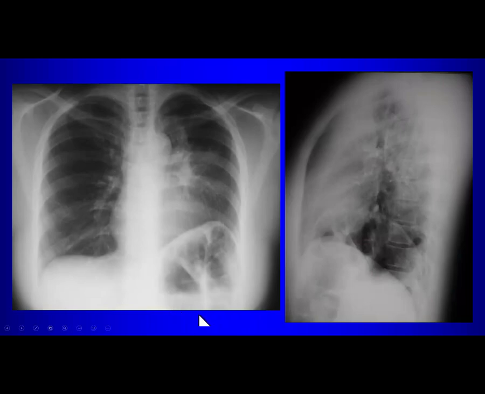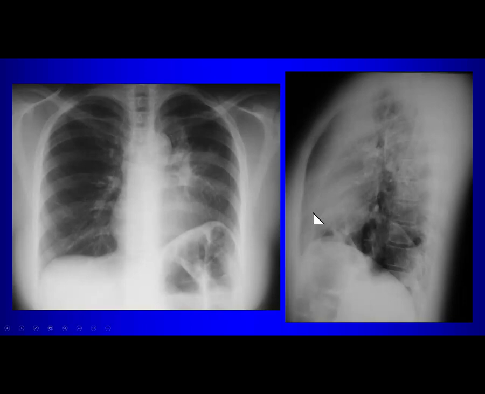Here's the lateral view. How do you interpret the lateral view? There's opacity in the retrosternal clear space. So there's opacity here in the retrosternal clear space, so what do you think is causing that? Left upper lobe atelectasis. So how do you know that's left upper lobe atelectasis? There's compensatory hyperinflation of the left lower lobe and the fissures. So, okay, this line that you see represents what? That's the left major fissure, all right?